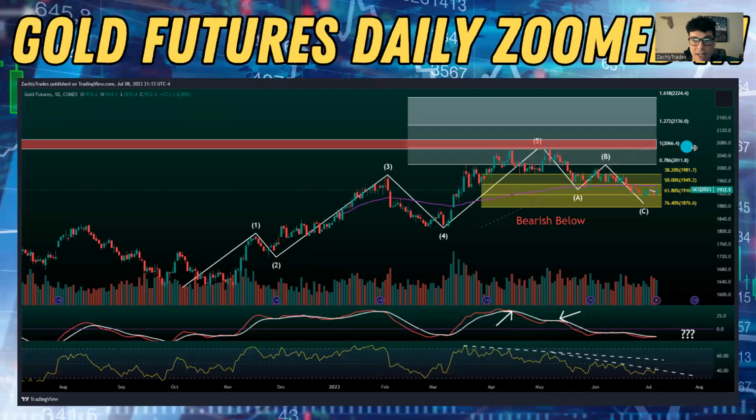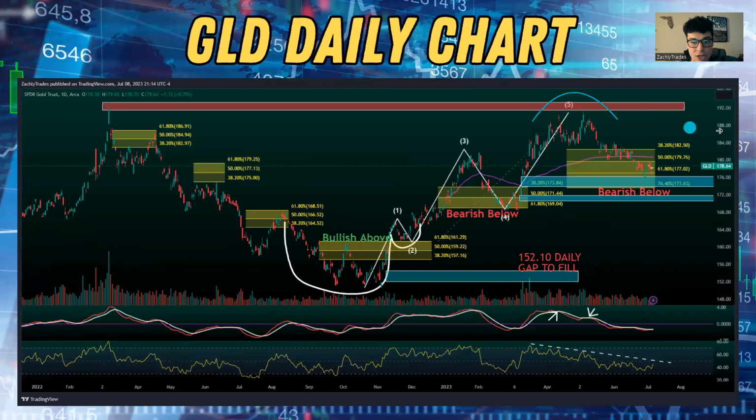So that's what I'm looking at on the futures. When we take a look at GLD, we had a nice rounded bottom here, actually formed a nice cup and handle over here, and we had a nice rounded top here. I typically look at rounded bottoms and rounded tops as a very easy way of spotting topping signs or bottoming signs, right? Different signals. We see this nice rounded bottom turned into an inverse cup and handle. That was very good follow through there.